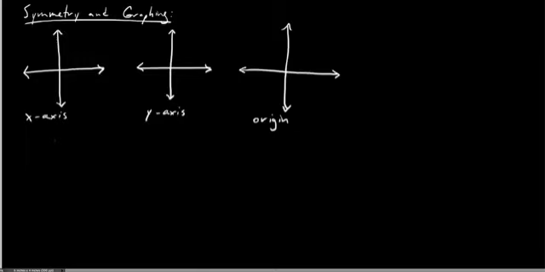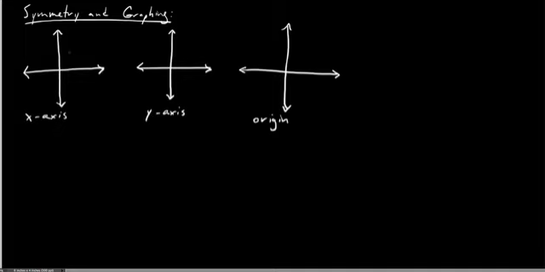Hi everybody, in this video we're going to be discussing this idea of symmetry and graphing, okay? And symmetry with respect to the fact that what we're trying to do here is sketch images or sketch pictures of graphs that maybe represent variable relationships. But these graphs tend to be probably more difficult than a standard graph, which we probably recognize from algebra, which would be like a line or a parabola.